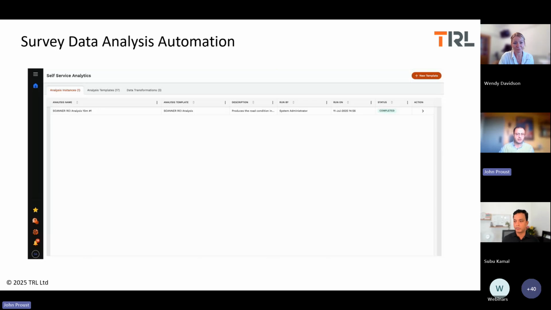What's nice about automating this analysis, apart from obviously the fact you don't have to do it manually, is that you'll always have an up-to-date view of your condition data. So if this is running let's say every week, and you're having surveys coming in every week as well, or maybe every 2 weeks, you're going to straight away get the insight from that data. As soon as it gets into the system, it's going to run this analysis automatically, and it's going to update all of your outputs.